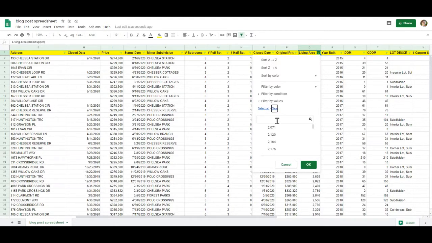Let's just say our property is 2,500 square feet. It looks like what it's done is sorted the information here, and it has the smallest number and the largest number, the smallest being 2071, the largest being 3378. We're going to sort this, and let's just say the property that we're trying to get this information on is 2,500. So what I would do would be come down here and find the closest one to 2,500.